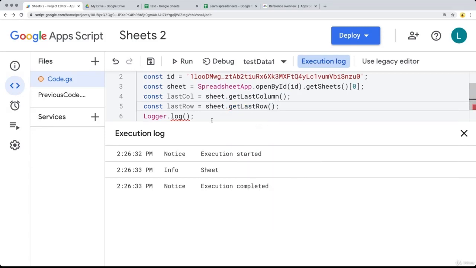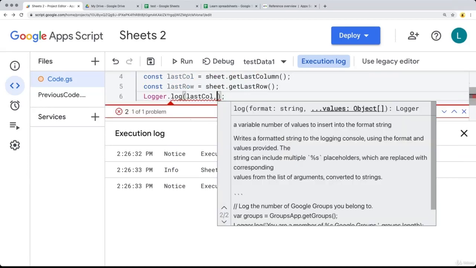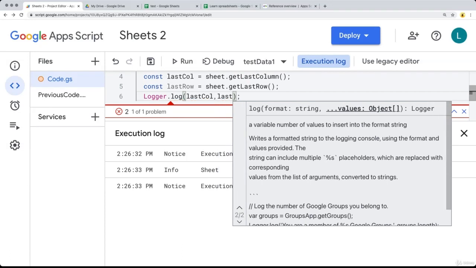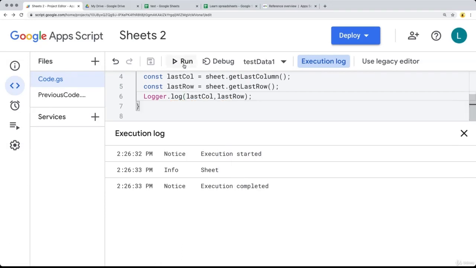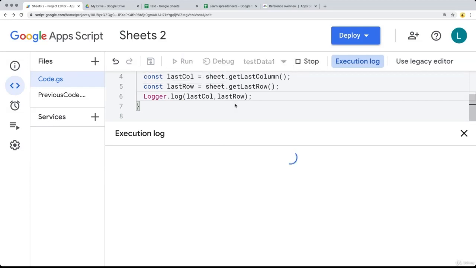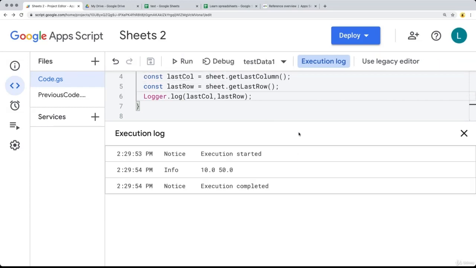And that's also going to return back an integer. And so now we are able to get the last row and the last column, and save that, and let's execute that, and we'll see what values we've got within the log. So we get the last column at 10 and the last row at 50.